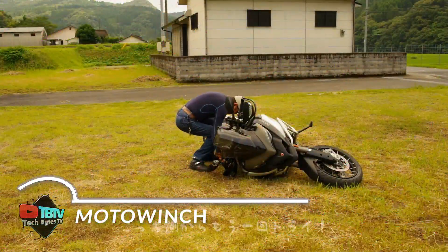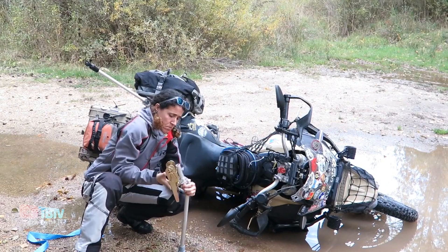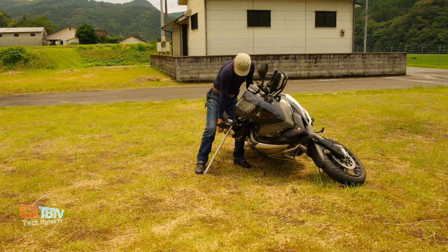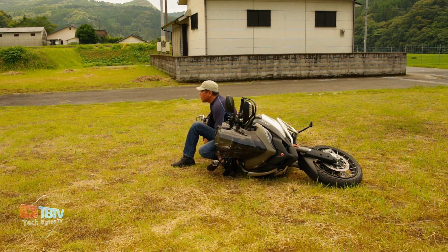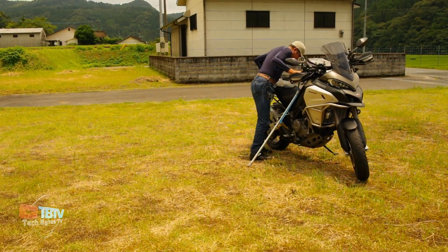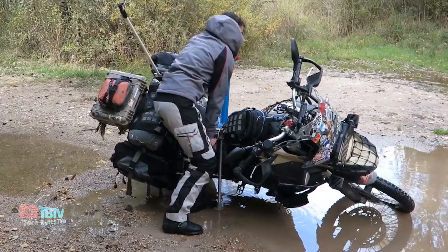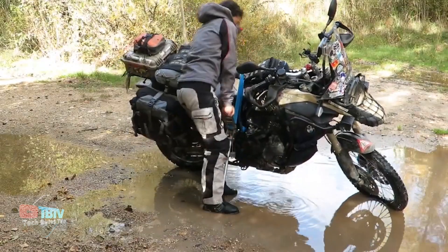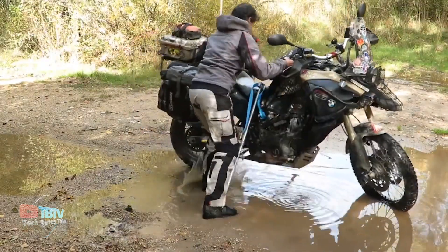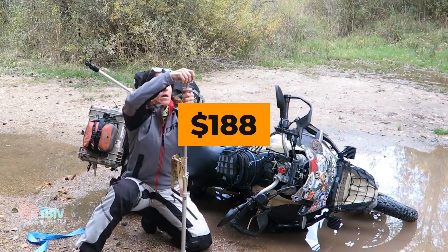Do you like motorcycles? Check out this awesome jack. It's perfect for owners of heavier vehicles like the Harley-Davidson Road Glide Limited, which weighs 423 kilograms when empty. If the bike falls over, lifting it without help can be tricky, but with this jack you no longer have to worry. It has a working height of 110 centimeters and tilts toward the bike as you lift it, with a maximum tilt angle of 45 degrees. You can also add accessories like wrenches and turn it into a super useful tool for various tasks. The price of this amazing jack is only $188.